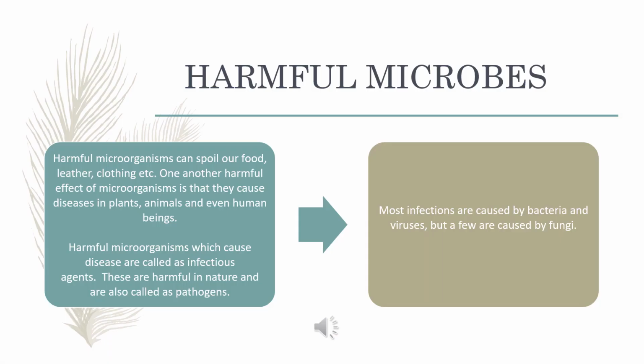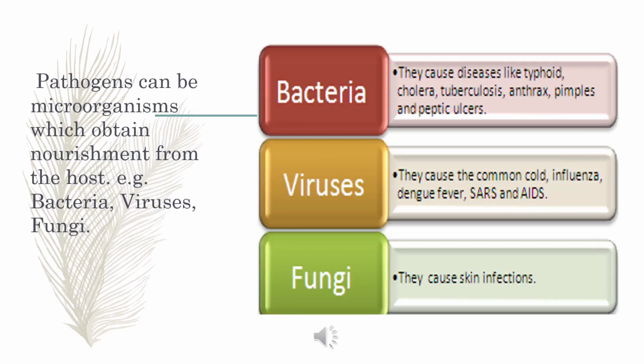Dear students, harmful microorganisms can spoil our food, leather, clothing, etc. One another harmful effect of microorganisms is that they cause diseases in plants, animals and even human beings. Harmful microorganisms which cause disease are called infectious agents. These are harmful in nature and are also called pathogens. Dear students, in this slide you can view the different types of microbes and their effect in living organisms.